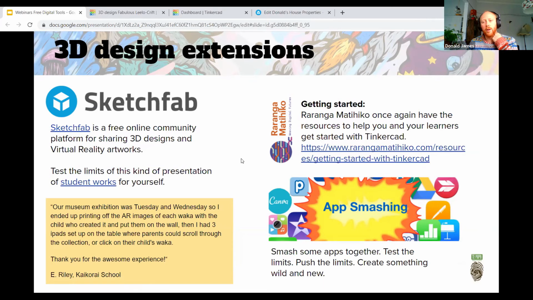And so I took her class around Te Papa on a virtual explorer, so a Zoom call through to her class, talked about Pacific Explorers, gave her class like a 10-minute introduction to Tinkercad, and then she managed to get all of her kids to create their own waka.